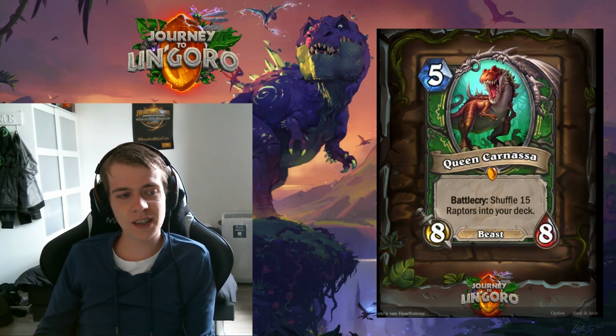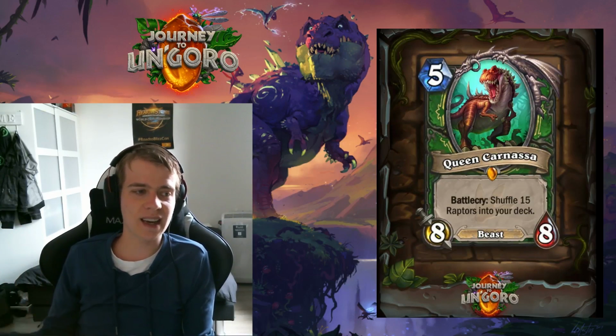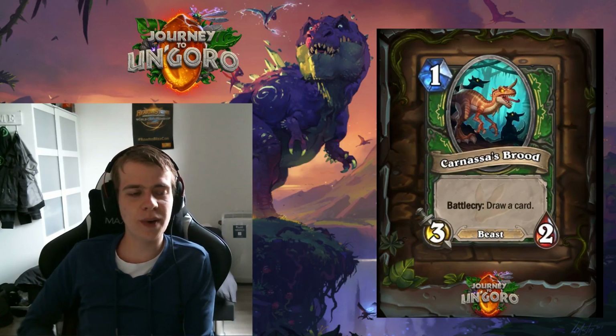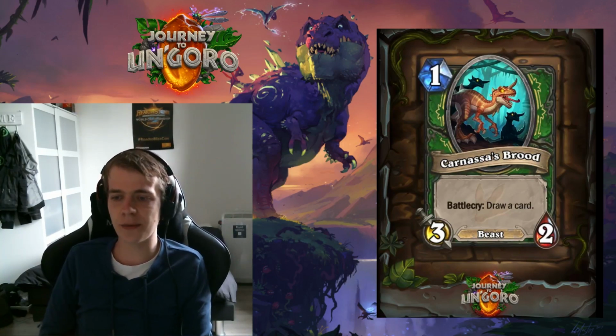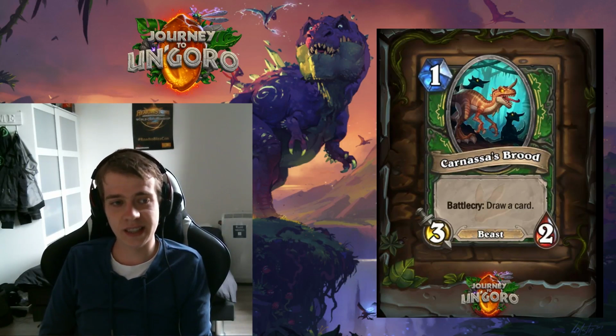What does Queen Carnassa do? Shuffle 15 raptors into your deck. Raptors, what are raptors? These are the raptors, guys. 1 mana 3/2, battlecry: draw a card. So, as long as you play 7 1-drops, you summon a 5 mana 8/8. A 5 mana 8/8 is definitely good. Or a 5 mana 8/8 is definitely really strong.